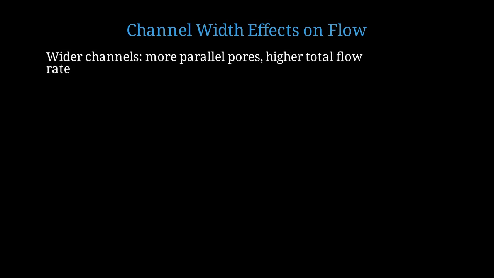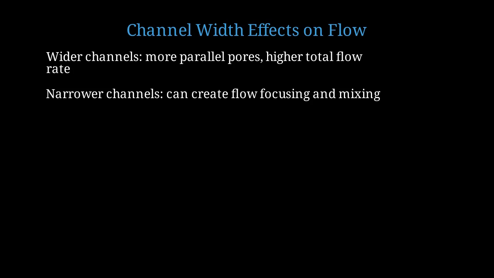Now, how does channel width affect flow? This is a critical design parameter. Wider channels contain more parallel pores, so they can transport more total volume per unit time. However, the linear velocity remains similar. Narrower channels are useful for flow focusing, creating concentration gradients, and enhancing mixing through chaotic advection.